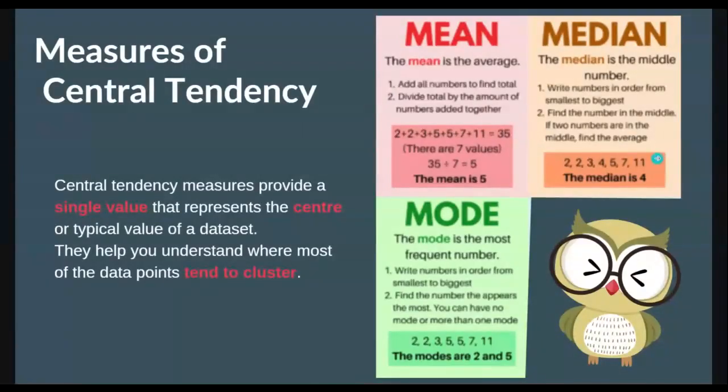Yes, so in that instance, if there was another number here, you would add 4 and 5 and then divide that by 2. And so the median would be 4.5. Okay. So yeah, you don't add all of the numbers together and divide by 2, only the 2 numbers in the middle.